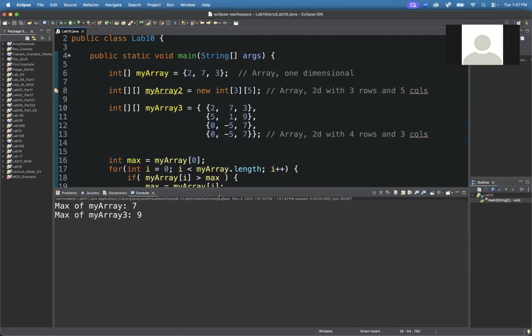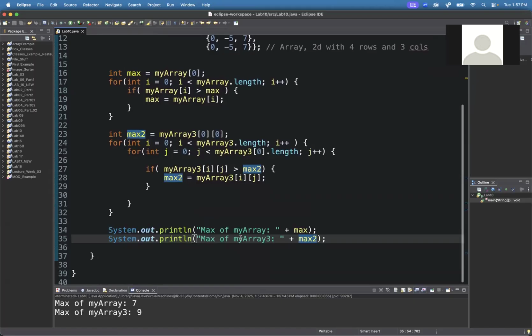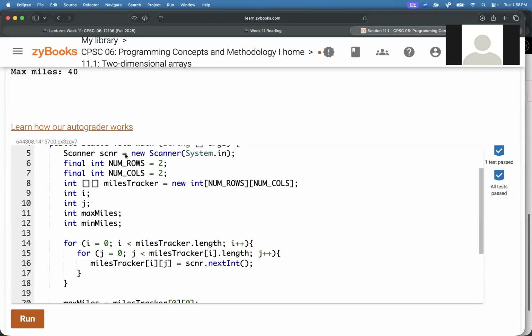So, all that stuff that you learned in the previous lecture about finding the maximum or minimum of an array, the sum of the array, the average of the entries in the array, all of that can be done for a two-dimensional array, just like it can be done for a one-dimensional array. It's just that you've got to use this double loop structure in order to do it.